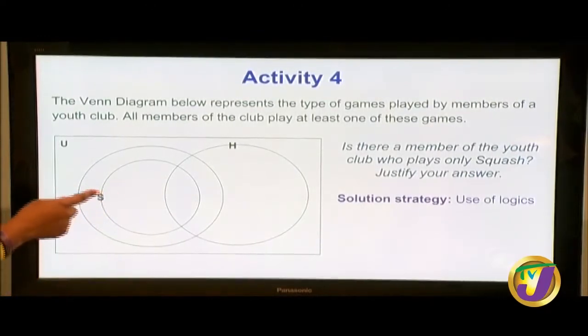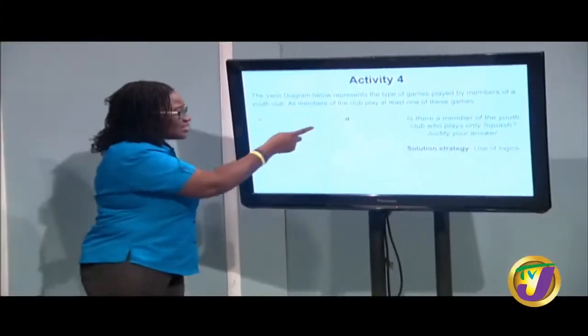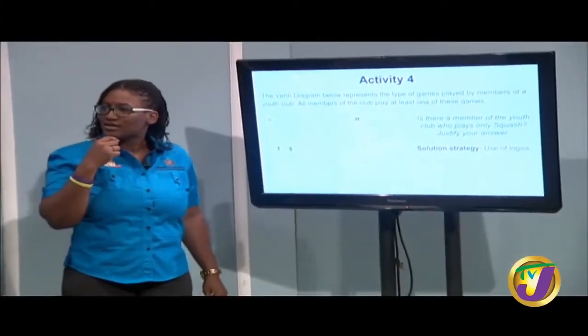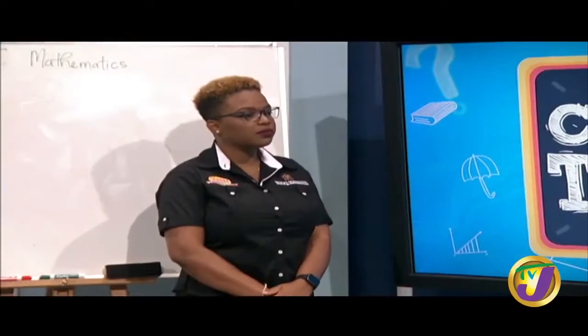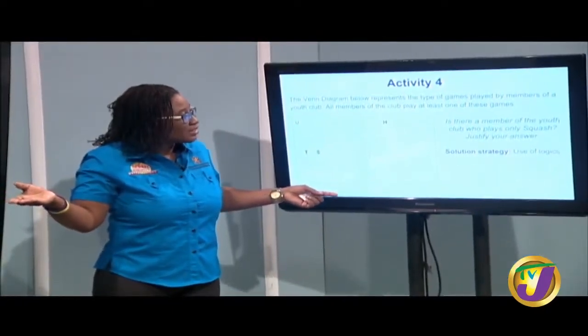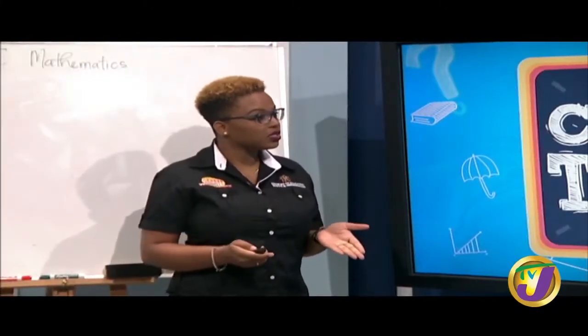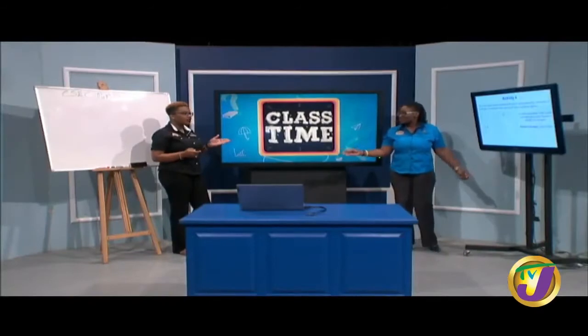So squash is a subset. The set squash is a subset of the tennis set. So guess what? Everybody who plays squash plays tennis. So the question still lies: is there any member of the youth club who plays only squash? No. A whopping no. Is this your final answer?